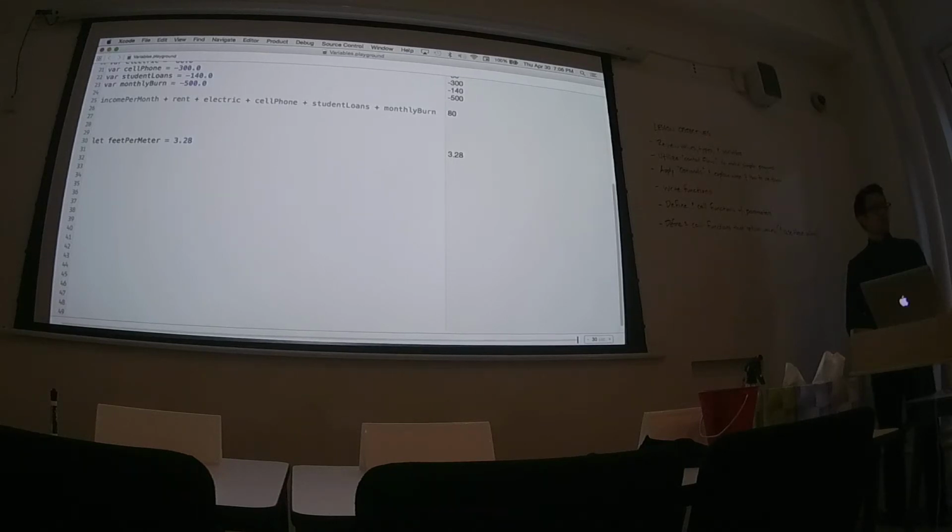All right, how many feet are there in a football field? Or the length of a football field in feet? 300. How would I represent that as a variable here, or a constant? Football field length. Okay.